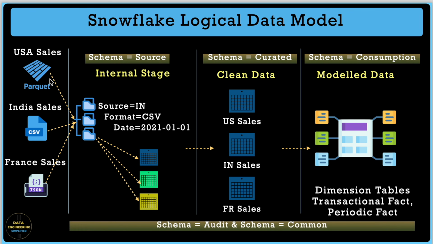So we successfully managed to load thousands of files from our local machine to the Snowflake internal stage, and by running the Snowpark File API as well as the Snowpark SQL API, we are able to move data from the internal stage to the table including the metadata column. So in the next step, we are going to use the Snowpark DataFrame API to move the data from the source table to the curated table and also perform some basic transformation operations.